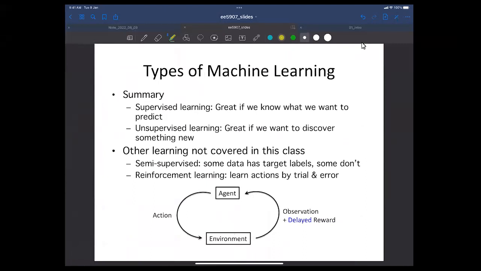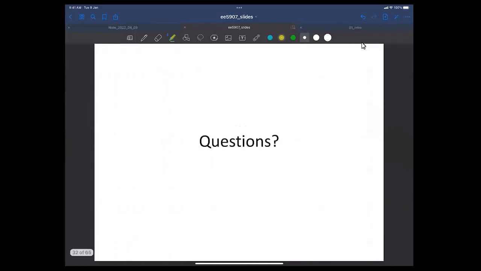Right. So these are the basic ideas of things we have not covered yet: semi-supervised learning and reinforcement learning. Again, reinforcement learning looks at the environment to learn further. And this is something that we will learn in the future. Again, any questions from the quick review on what we learned in the first part?